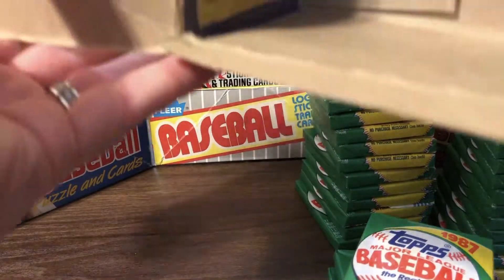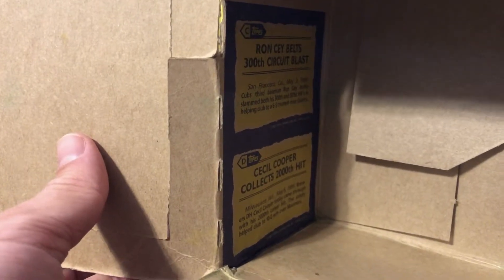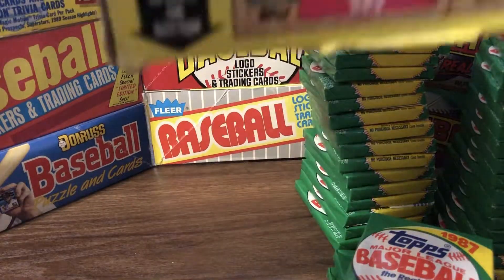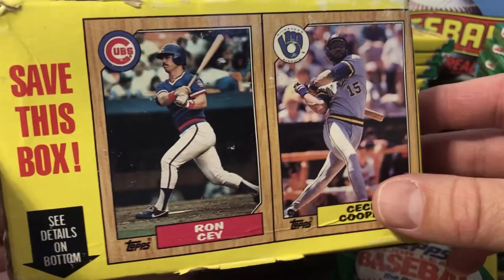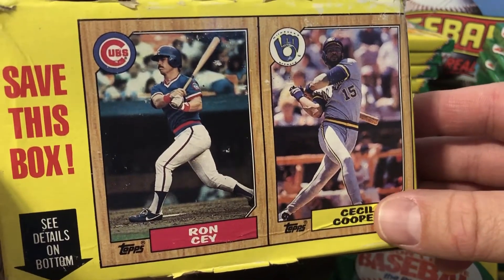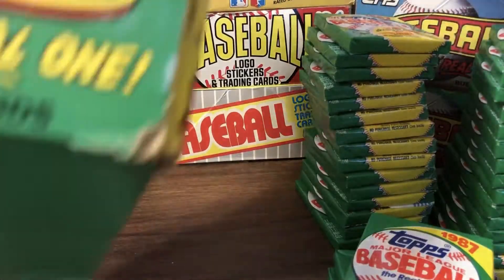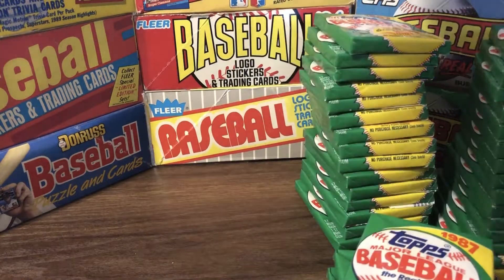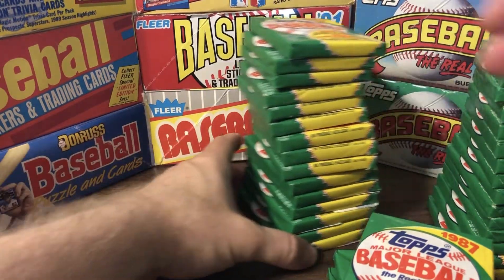There's something on the inside of the box — Ron Say, Blast 300, Circuit Blast, Cecil Cooper Collects 2000th Hit. I guess those are on the back; you can cut those out and collect them. This box is 32 years old at this point, probably been sitting in someone's garage or attic for a long time. Most of these junk era boxes that you're going to get are not necessarily in the best of shape.